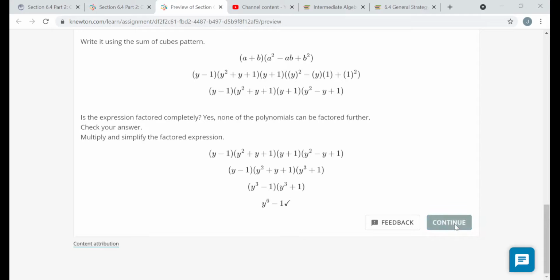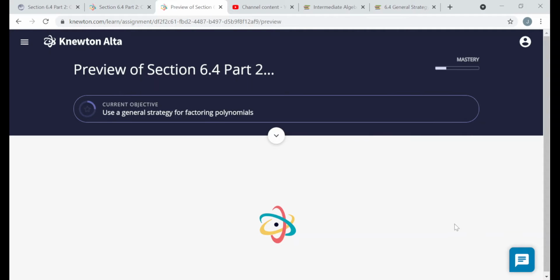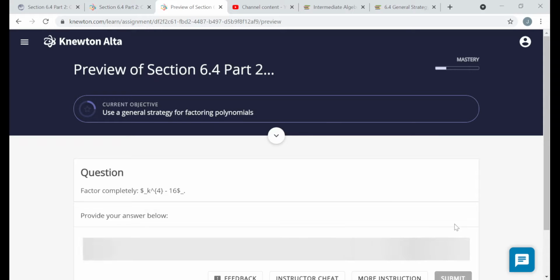All right. So, next question. Again, I'm going through the same procedure. I'm going through the same strategy each time. All right. So here we're given another two-term polynomial. And let's go through and factor it. Again, I'll write this out and we'll factor completely.